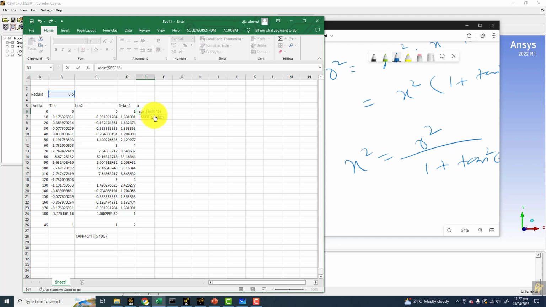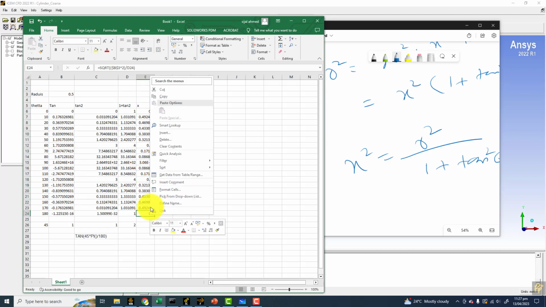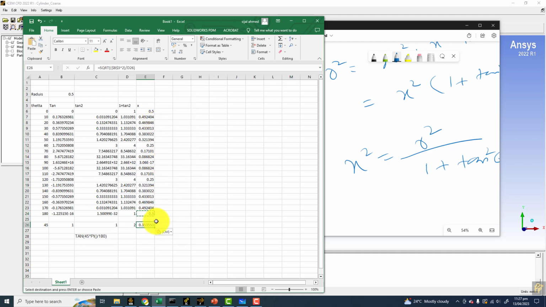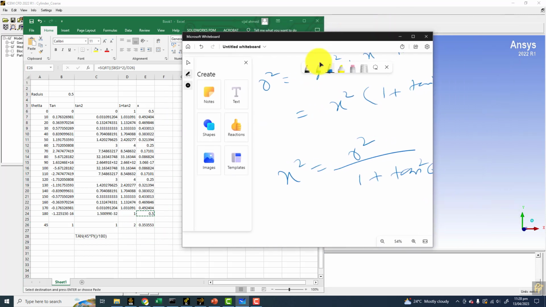So we can add this over here, and then we have to divide this whole value by 1 plus tan theta square, and then close the bracket. Okay, so copy and paste here. So this is 0.353, so this is confirmed.